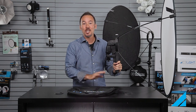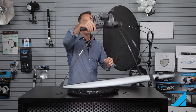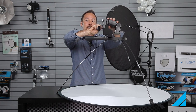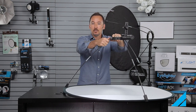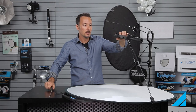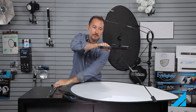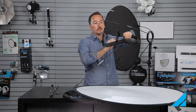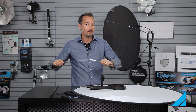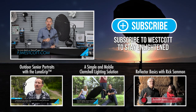You're probably going to love your LunaGrip so much that you never want to put it away, but if you do need to take it apart, just remember these simple steps. Take your flash off first, make sure it's safe, and then remove the poles from the handle before trying to remove the poles from the disc. Simply bend them outwards, separating them from the disc. Do the same with the others, collapse your poles, and you're good to go. You may want to remove the bracket from the LunaGrip to store in your bag, but that's up to you.